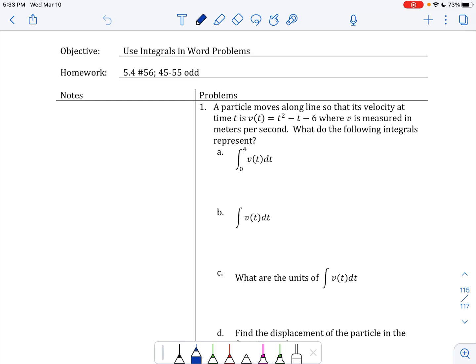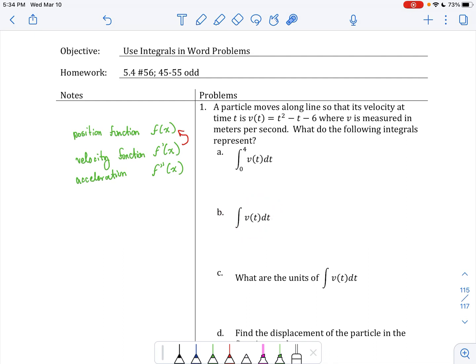So if you remember, integrals are the antiderivatives, and one thing I would hope that you do recall is that if you have the position function f of x, then the velocity function of that same position is the first derivative, and acceleration is the second derivative. So these are all connected. Now if we have the velocity and we're integrating, that's the antiderivative, so that will give us back our placement.